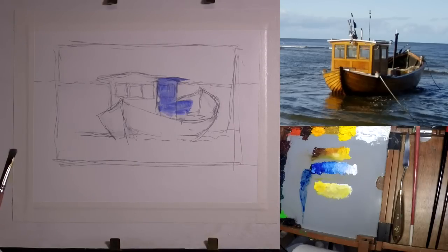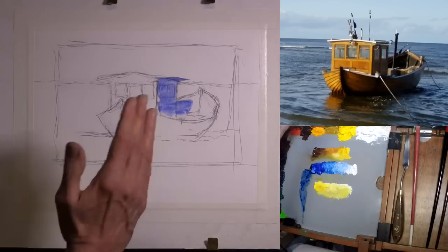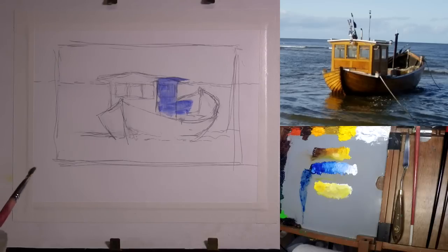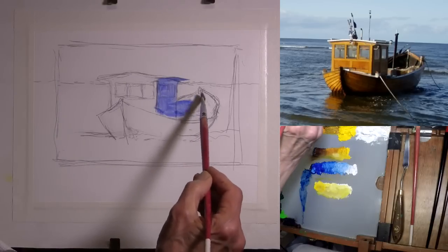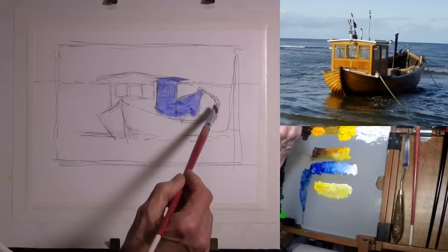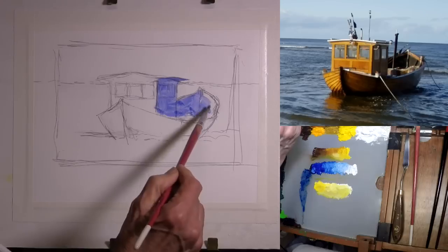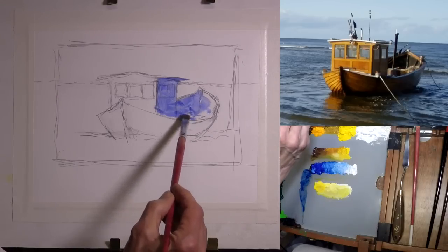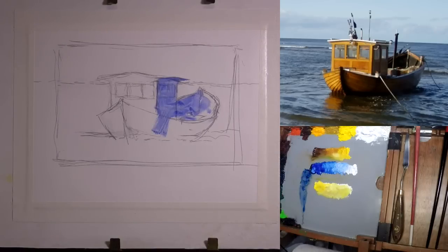We're not defining shape. We're defining shadow, which is a good reason to have a preliminary drawing done ahead of time, if you need that shape, which you're probably not going to. You'll have a little indication there, or you can always put it back. So I see shadow going to here. Okay, what's happening right over there? It's a little bit of reflected light. Some of that goes into shadow. I'm going to indicate shadow here, and then stuff that starts getting hit with light. There's shadow right in here, and then shadow comes straight down here. No, that doesn't get to be a separate shape. It's a shadow shape. A shadow shape has nothing to do with the shape of the subject.